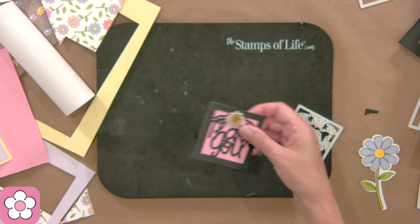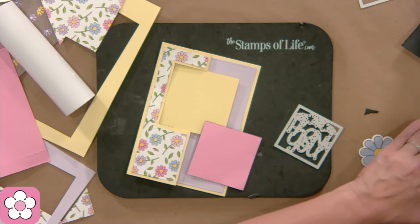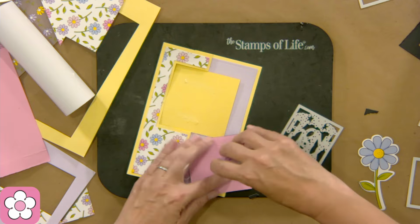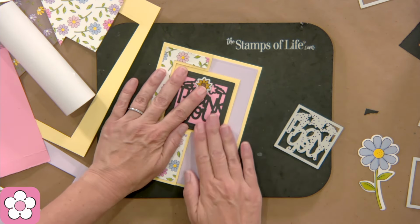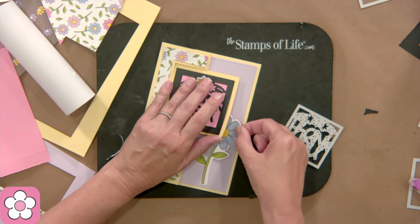Now we have it say thank you. Let's get our adhesive that I've already lost. Here's one. Let's add some adhesive here. Oh, that one doesn't like that one. Ugh. Getting all messed up here. Okay, here we go. Lay that down right there. And we're going to add some adhesive on this one, and we're going to add that flower right there.